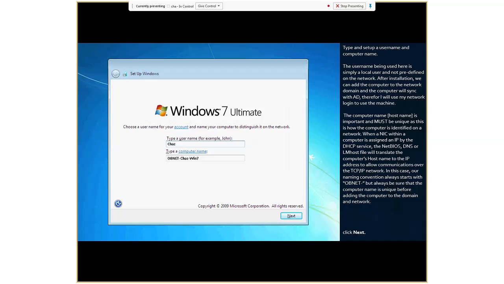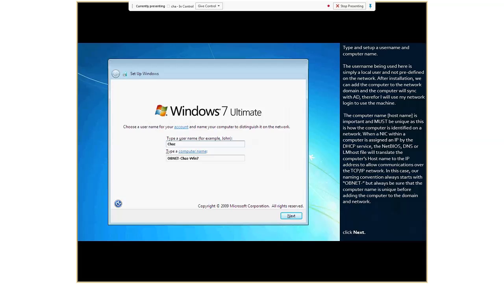After that, it will automatically restart the computer, and you're going to be brought to a new screen where you're going to give your computer a name and make a new username for the computer. Tell me about the computer name. Yeah, when you're naming your computer, if you're going to be joining a domain, in which case we are, you're going to make sure that you've got the domain name there, or something that is apparent and specific to the network that you can identify your computer with.